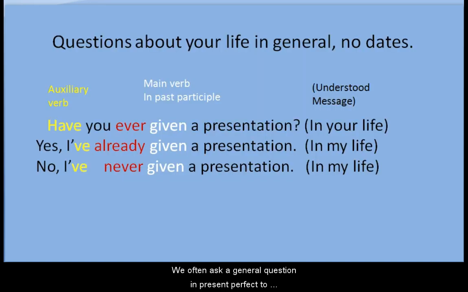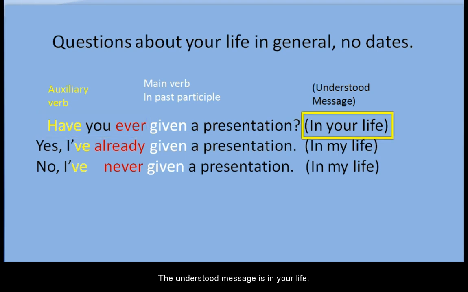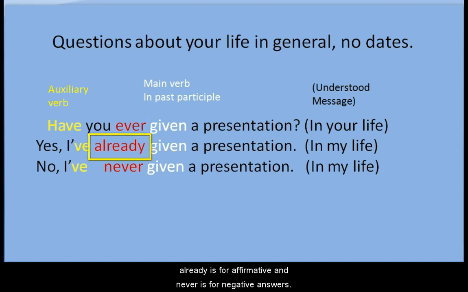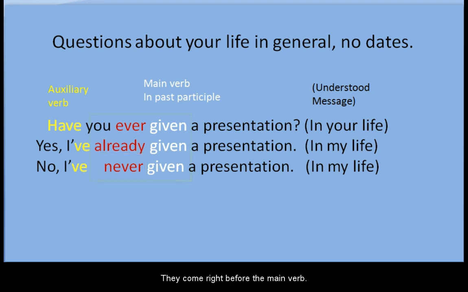We often ask a general question in the present perfect to begin a conversation. Have you ever? The understood message here is in your life. The key word ever is for questions. Already is for affirmative, and never is for negative type answers.